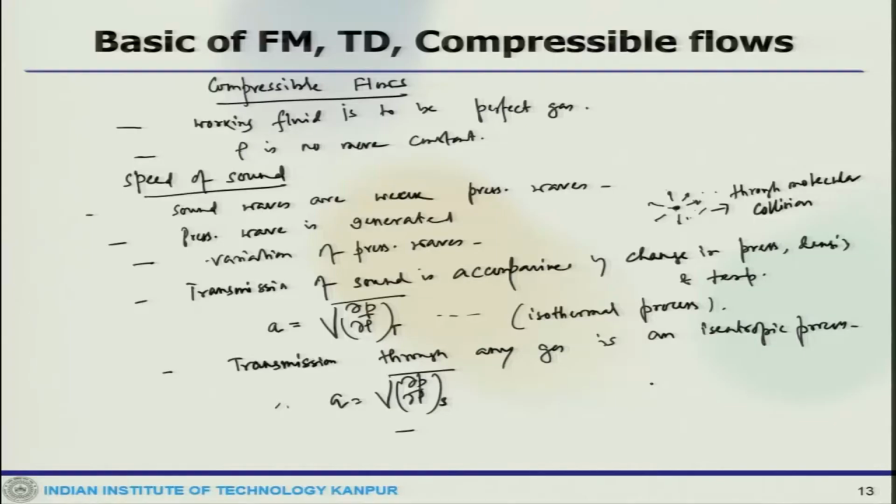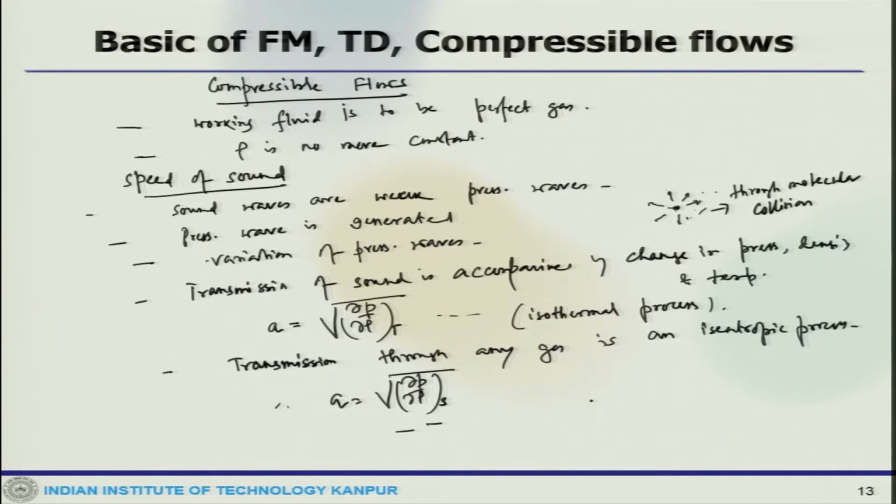Okay. So, let us continue the discussion of the compressible flow. This is where we started off, and what we are trying to discuss now is how this sound wave is generated and how one can estimate the speed of sound. This is what we talked about, the speed of sound and the transmission process. The process is supposed to be isentropic.